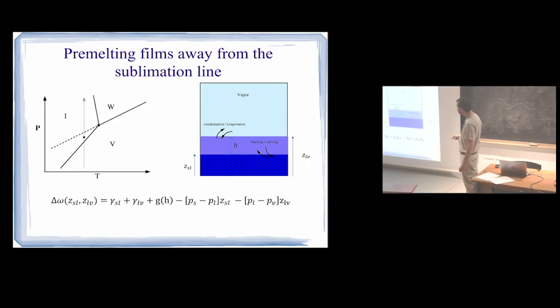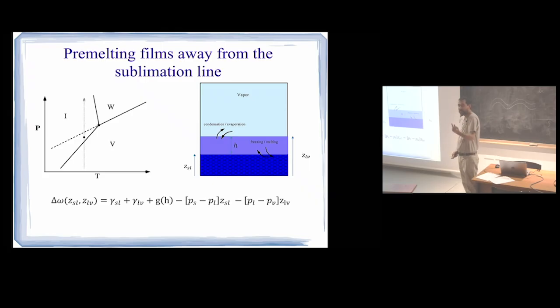Okay? But now I'm moving away from the line. So now not only one surface is in a metastable situation, also the ice now is preferred over the vapor. So I need to add a new term. How do I penalize the solid over the liquid, or the liquid against the solid, once I've moved away from that line? It's by this term. Okay? Don't have time to work it out, but if you look at my lecture notes on Monday, it's just a little bit of additional complication to write down the free energy budget of this system.